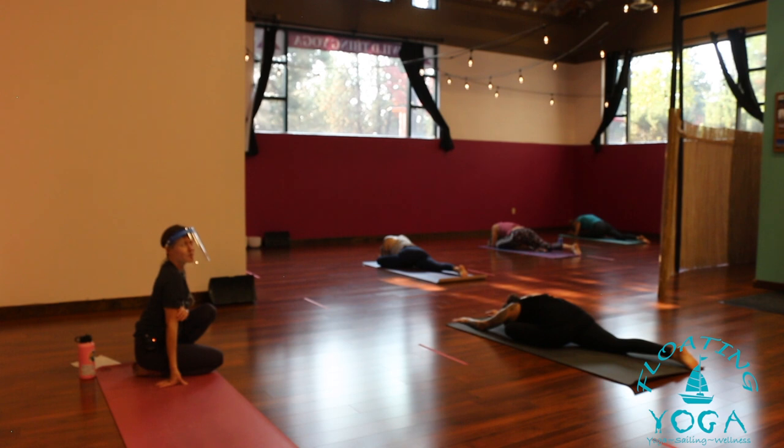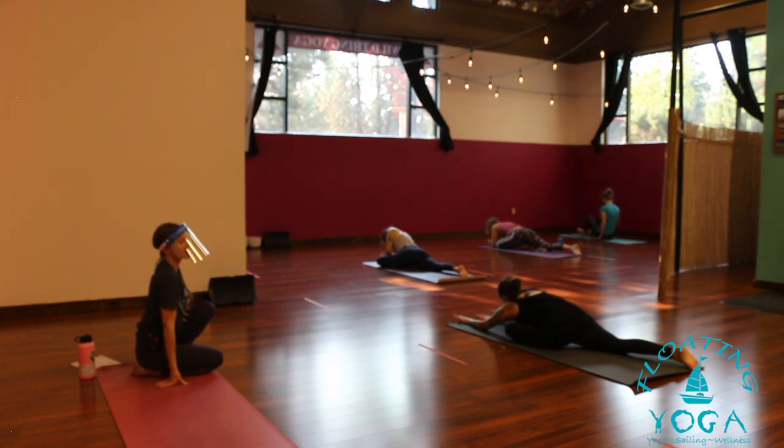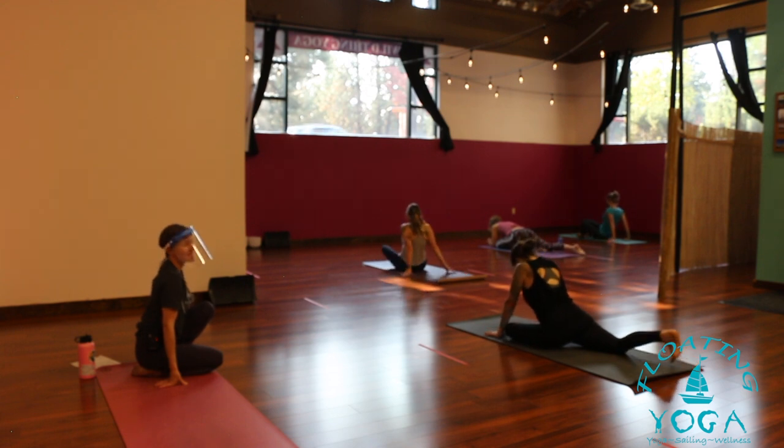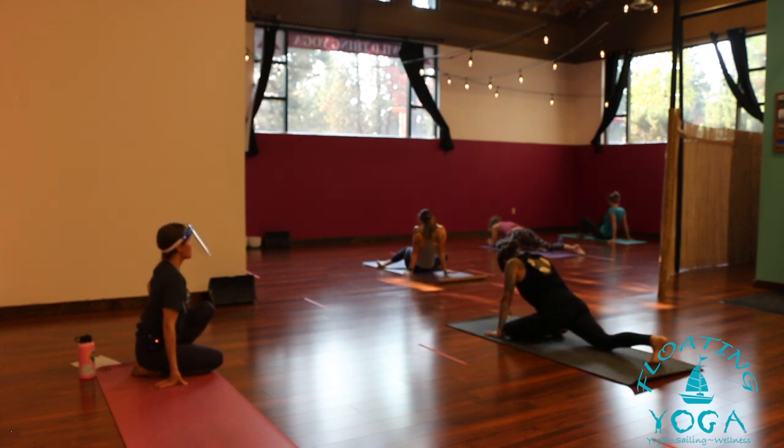A few more rounds of breath. When your sides feel even or you feel ready to come out, slowly lift yourself up and out. Counter movements, other stretches. Eventually we'll meet in hands and knees tabletop, but take your time to arrive there.